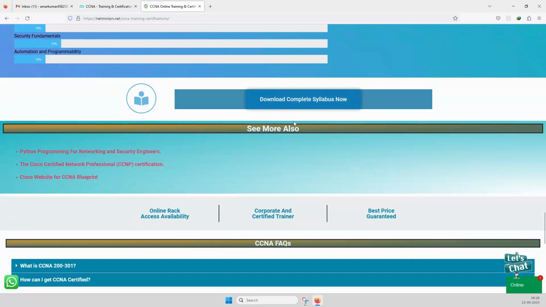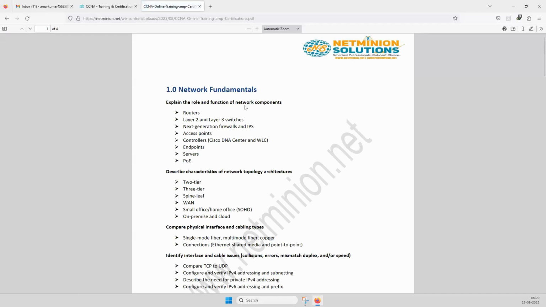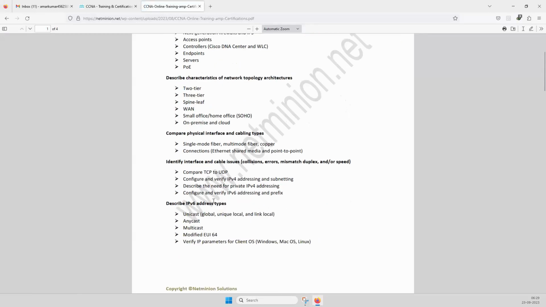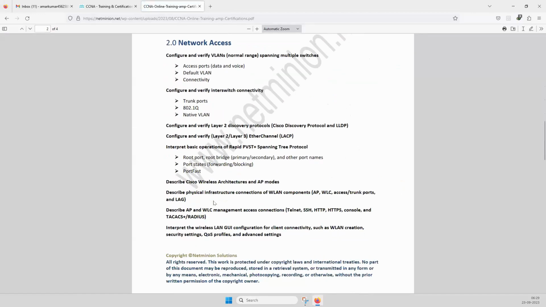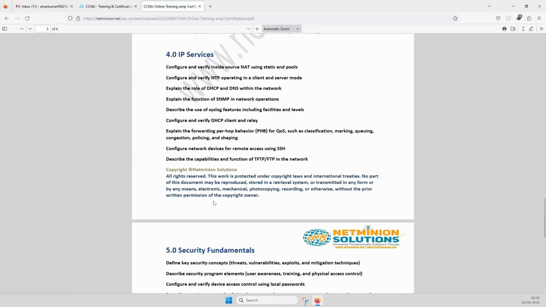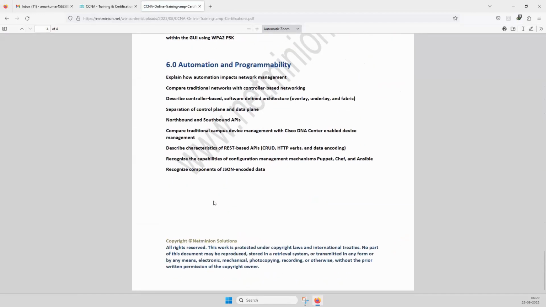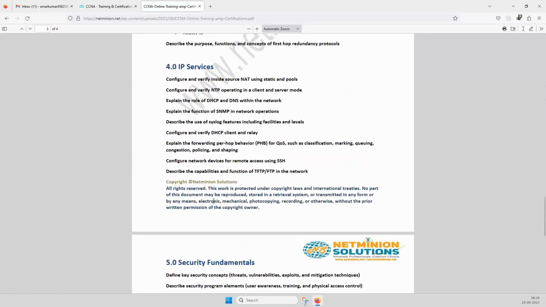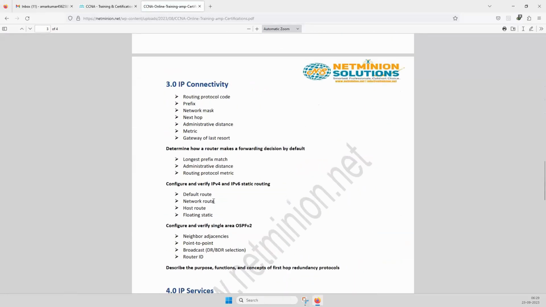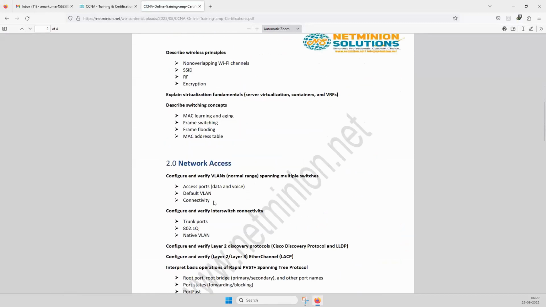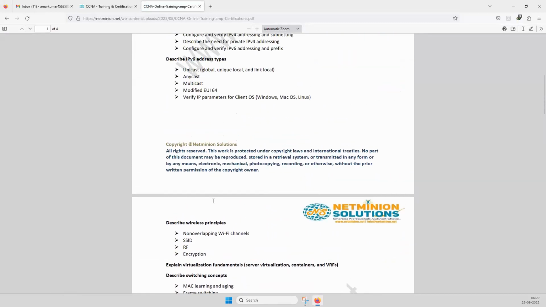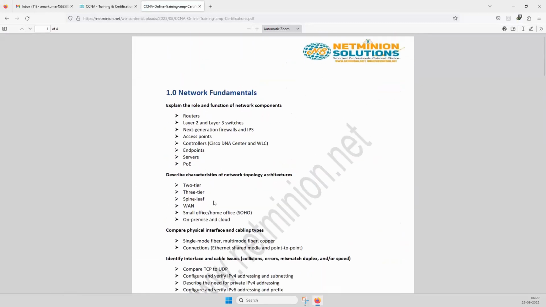You should be able to see some topics over here. If I show you the syllabus, let me download the syllabus. So this is the syllabus, and you can see this syllabus is similar to the Cisco syllabus. This is not different. That means we are going to cover all the topics covered by the official topics for this examination.